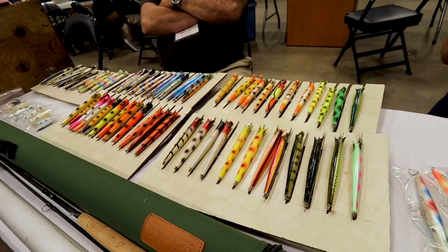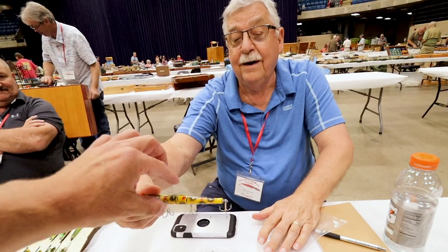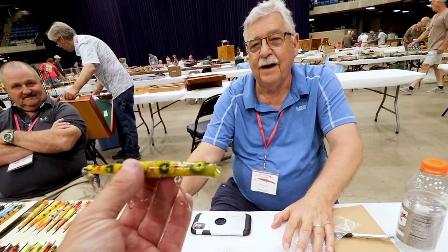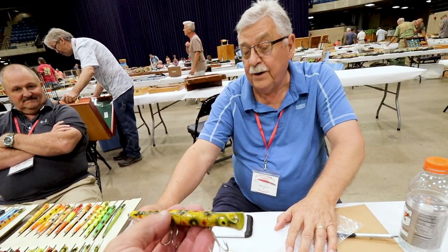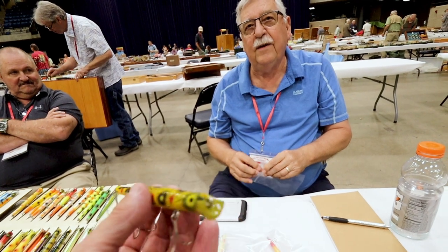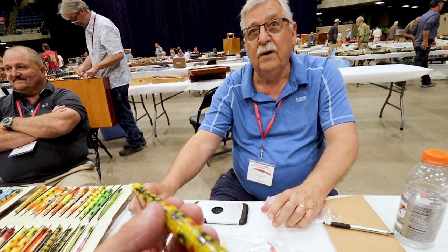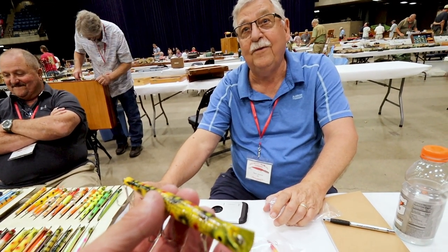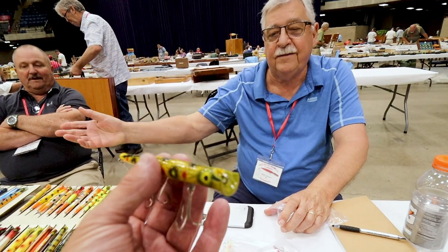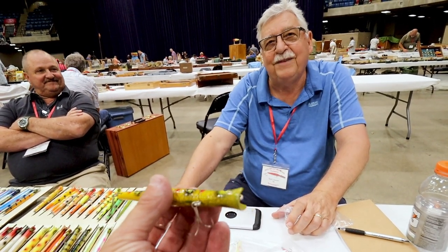Those are very cool, crazy colors. This is my favorite of the bunch — look, it's a crackleback. It's nothing to it, no weights in that bait at all. I talked to the lady — she said they have the bodies made in China but they paint them. On their website they currently have 69 colors and she said they literally change all their colors every year. They sell them for $12.99. How much today? $10 a piece, or 3 for $25. Nobody bid on the lot so we're changing tactics — and I think that's worth every penny.